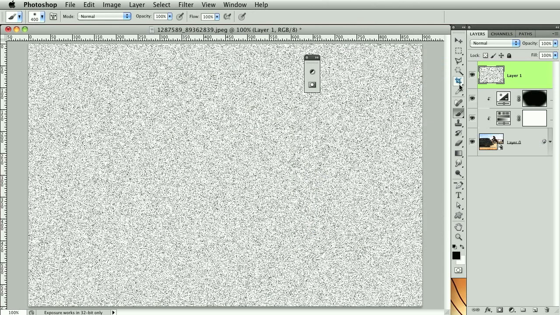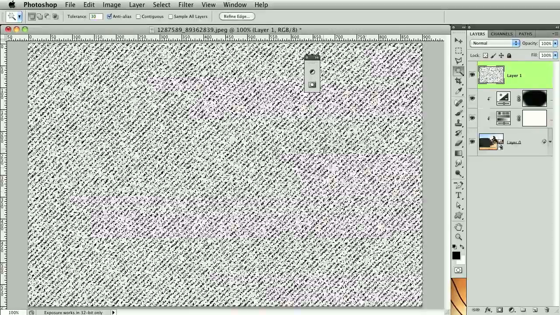It's going to be Gaussian and monochromatic like before. So click OK, and this might take a couple tries, but I'm going to grab the magic wand with a tolerance of 30, and then I'm just going to click one section. And then backspace.